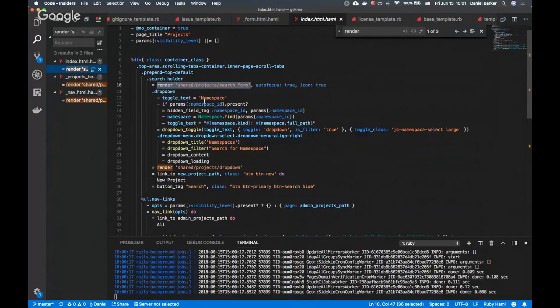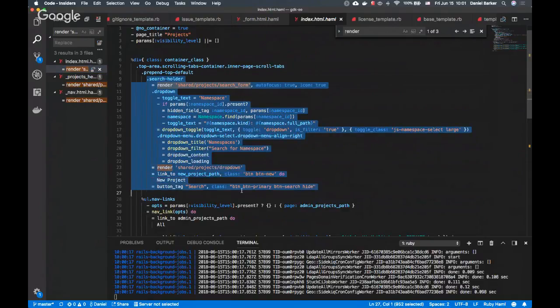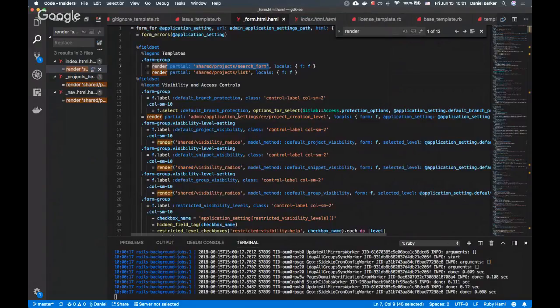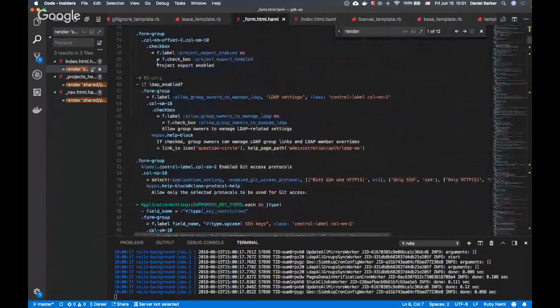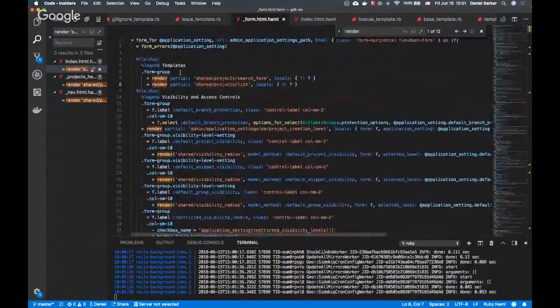So let's just take this, see what happens. Can I comment this out? Let's comment, I don't know if you can comment in Haml. Oh, apparently you can't. You have to have a dash in front of the dash.